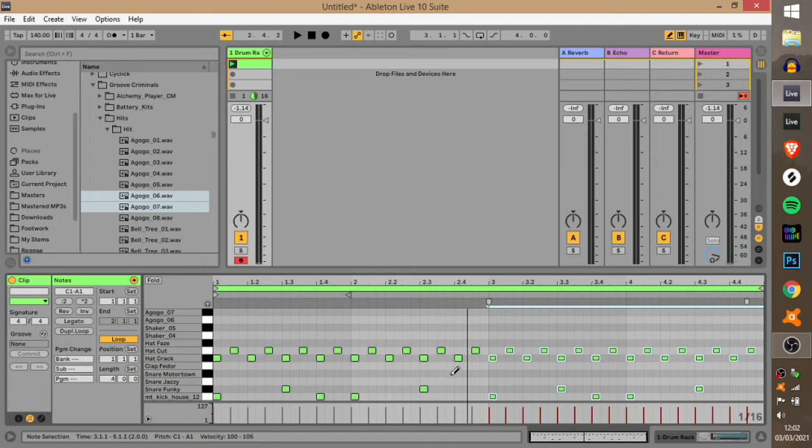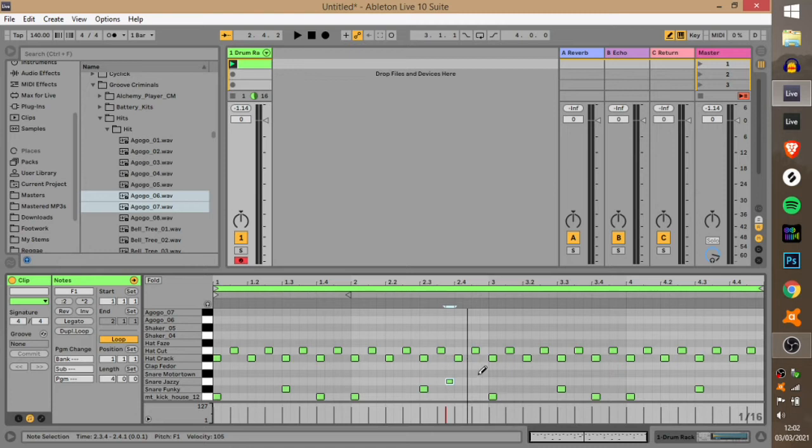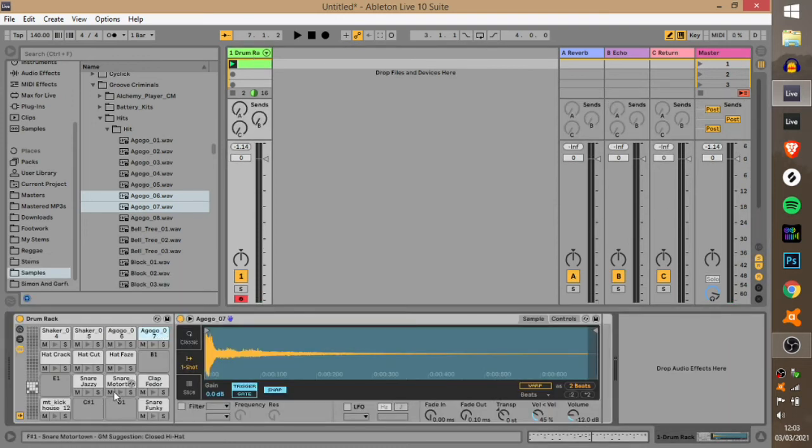And now what I'm going to do is let's put some of these smaller snares in. Let's do that. So at the end of this 2 bars here, we've got a little variation. Let's put something at the end of the 4th bar here. Let's do the clap. Cool. So it's not the most perfect thing in the world, but you can see now we've got a little bit more variation. We've got some interest added.